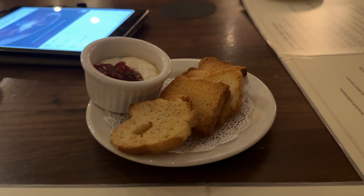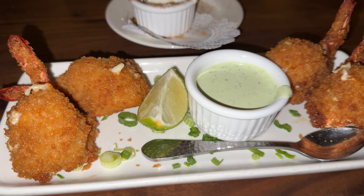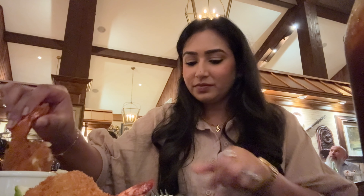Someone put something down — I didn't even ask what it is but let me try it. Is this jam? I'm pretty sure it's something sweet. Actually, that's butter — I think the other thing is like spicy jam. We just got our jalapeño stuffed shrimp. I'm going to wait for Brim to come back to try this out — he's at the salad bar right now. The bread is really soft. I want to try this first because it's team hot.